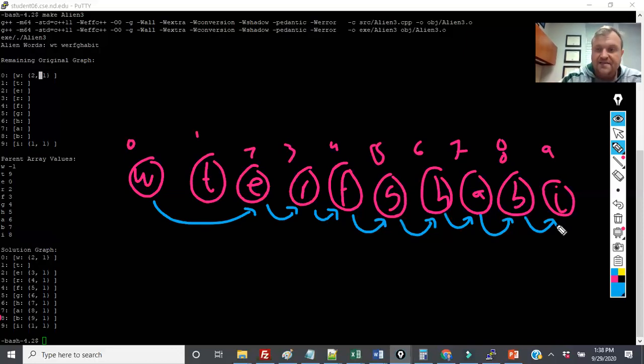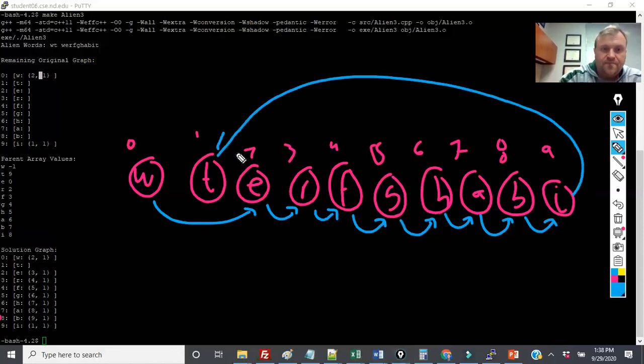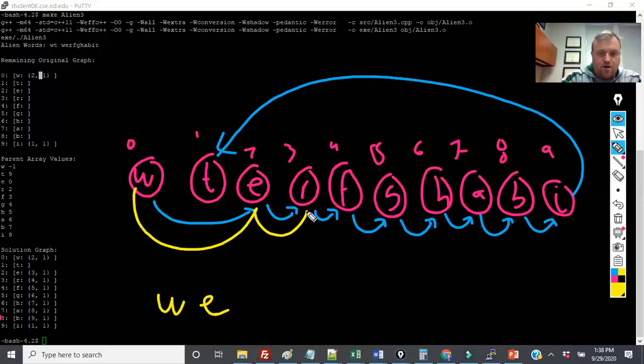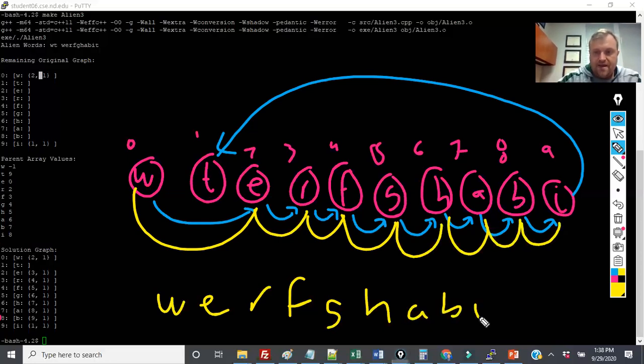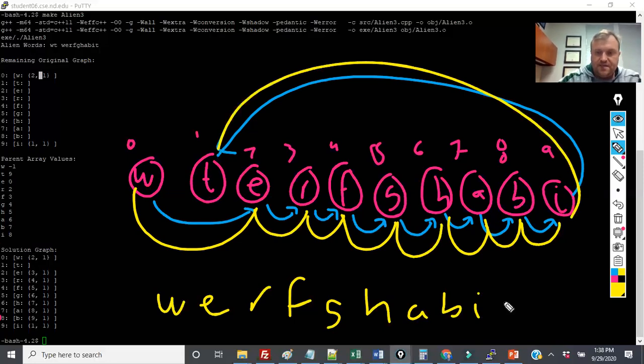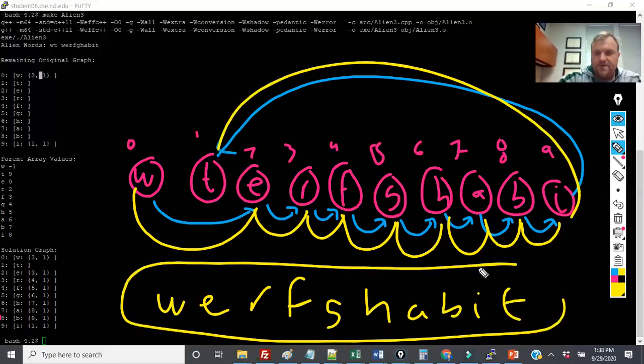And then 9 has an outgoing edge to 1. And so if we follow this ordering, it's W, E, R, F, G, H, A, B, I, and T, which is what we expect our answer to be.